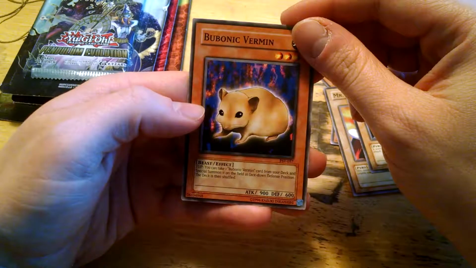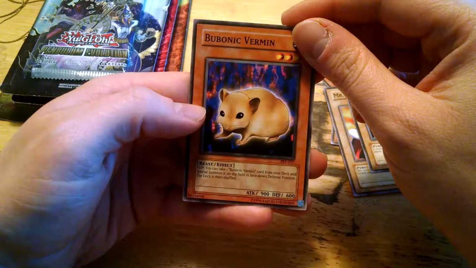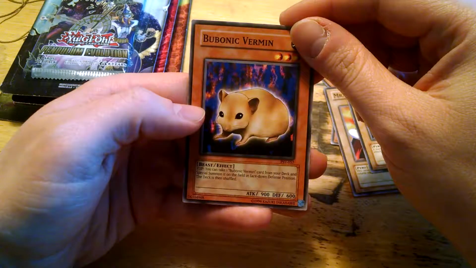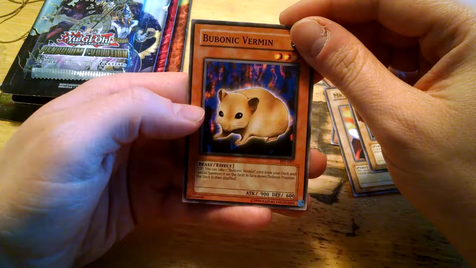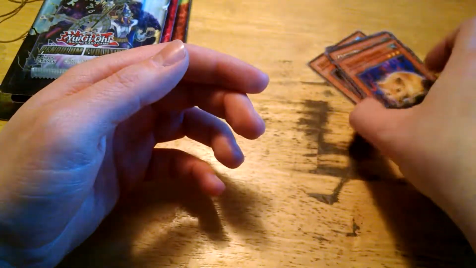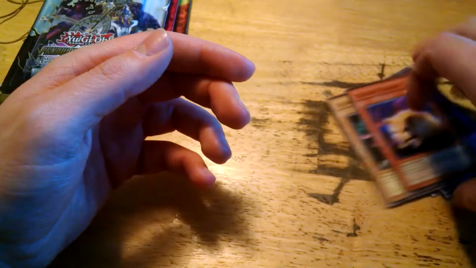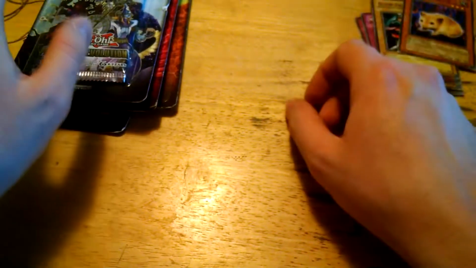And I think I only had 2 of him, so I've got 3 now. That's pretty cool. You can take one Bubonic Vermin from your deck and special summon it to the field in a face-down defense position, then the deck is shuffled. Okay, so Legacy Pack actually did have a couple of neat things in it. The older cards still have a place in the modern game sometimes. It's not all useless. I'm just making fun when I say that.